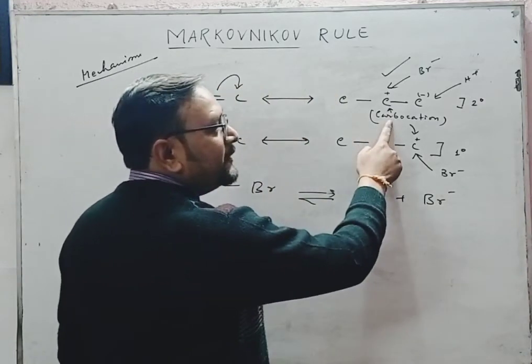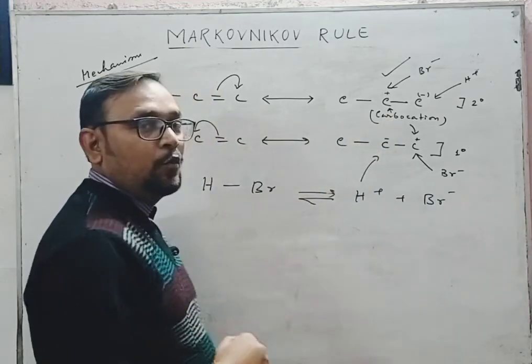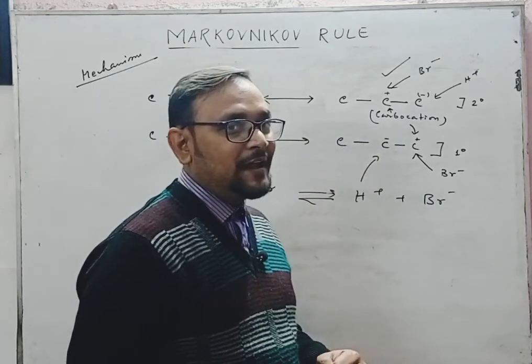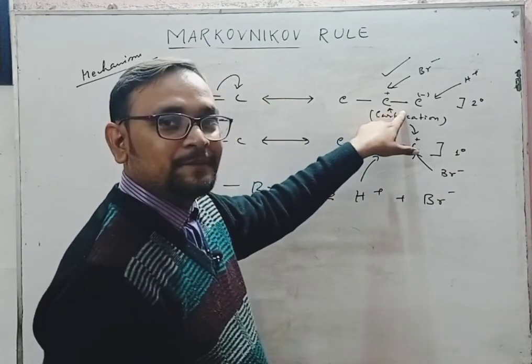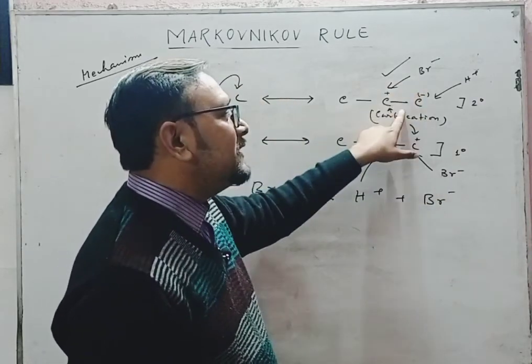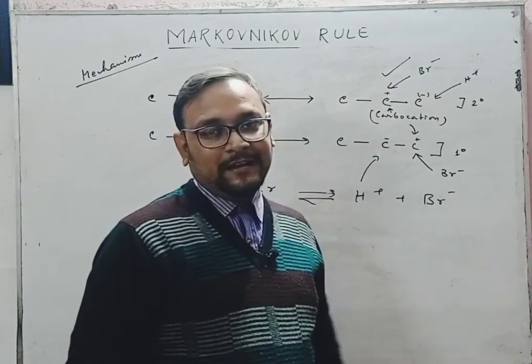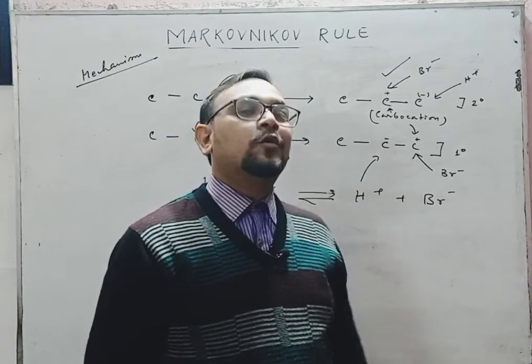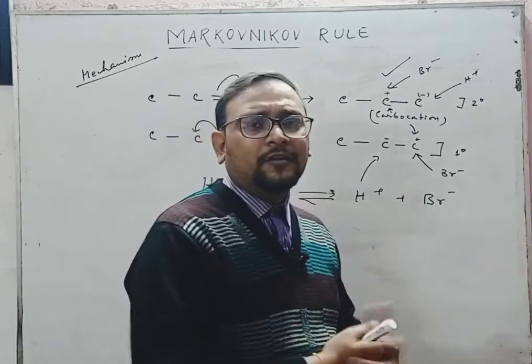Okay. See the degree of carbocation. Look at the degree of carbocation. This carbocation is more stable compared to this, right? So, which means my major product is this. Yes. So, Br minus should approach to the second degree carbocation instead of 1 degree carbocation, which makes it more stable. Understood? Okay, that's it. That is only the Markovnikovs rule.